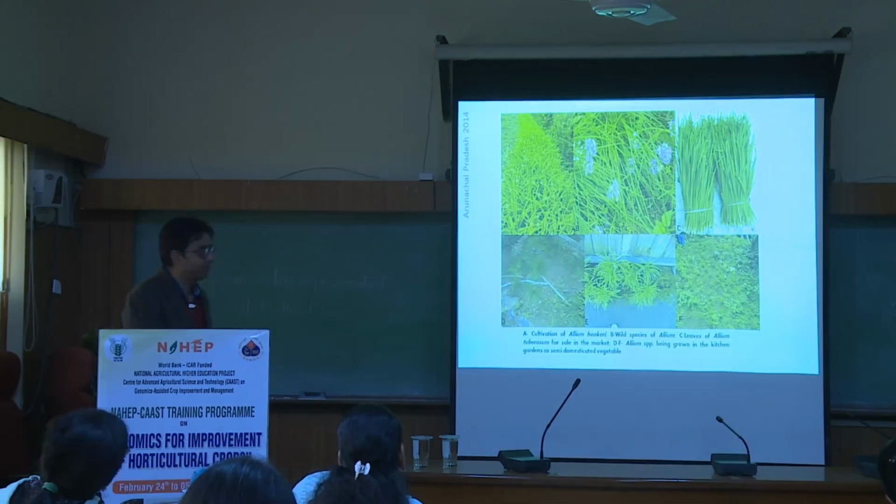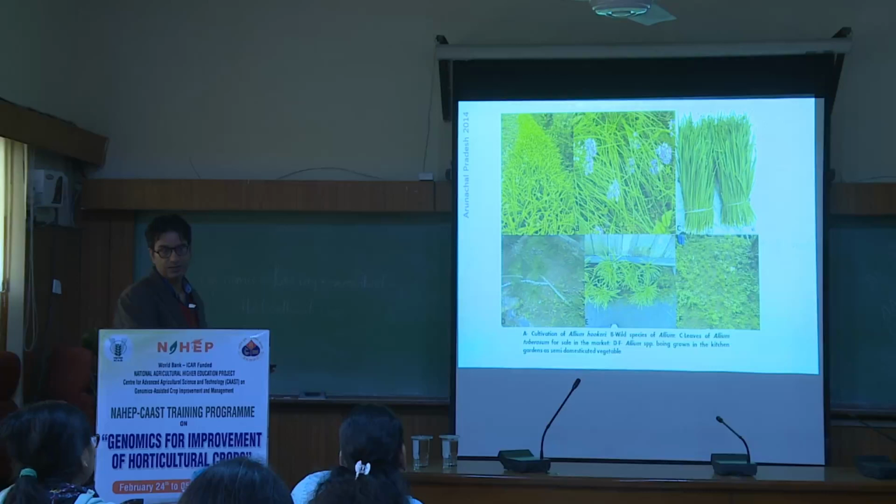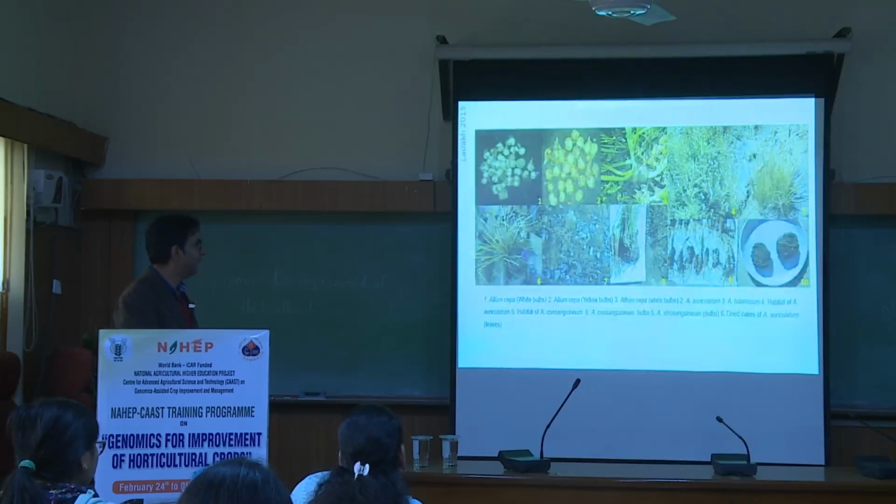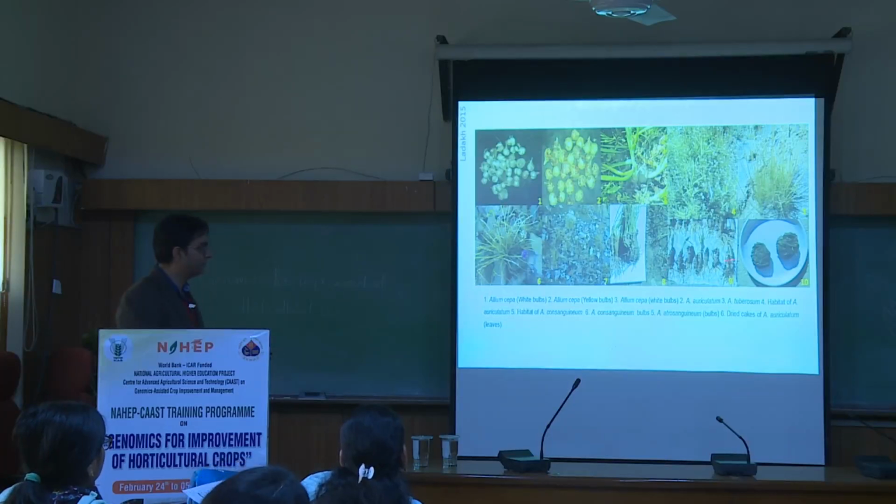So this is just collecting from this. This is from Arunachal Pradesh. People are eating these things. People like this for chutney and other things, and they are very tasty. These are wild Allium species. And these are from Ladakh. They make a cake of these wild species and keep it, and during the winters, when there is not enough food, they will use this for their food.